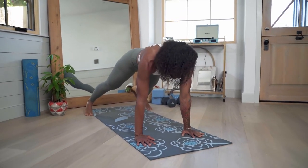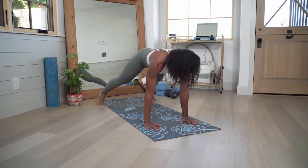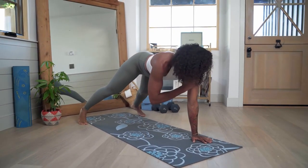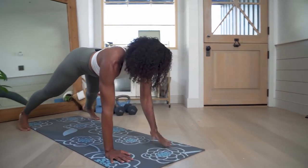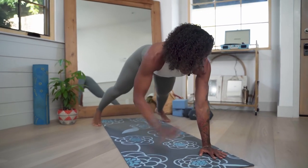This workout improves your posture and flexibility and tightens your stomach while reducing lower back pain. Start with your wrists beneath your shoulders and your feet width apart in a plank position. Touch your left shoulder with your right hand, return to plank, then touch your right shoulder with your left hand. Continue alternating sides until the set is completed.